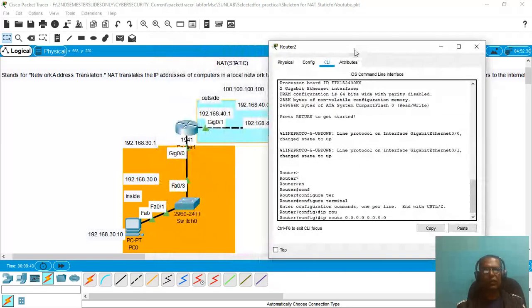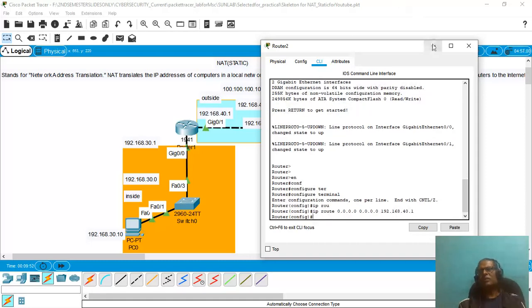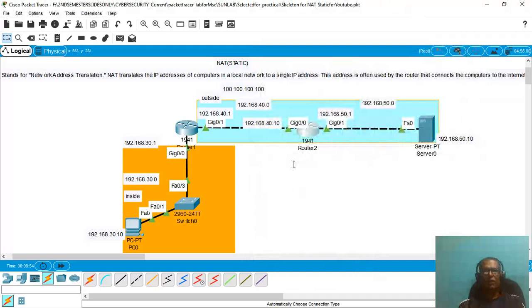And the gateway will be 192.168.40.1. So we have to configure the IP routing between the routers.